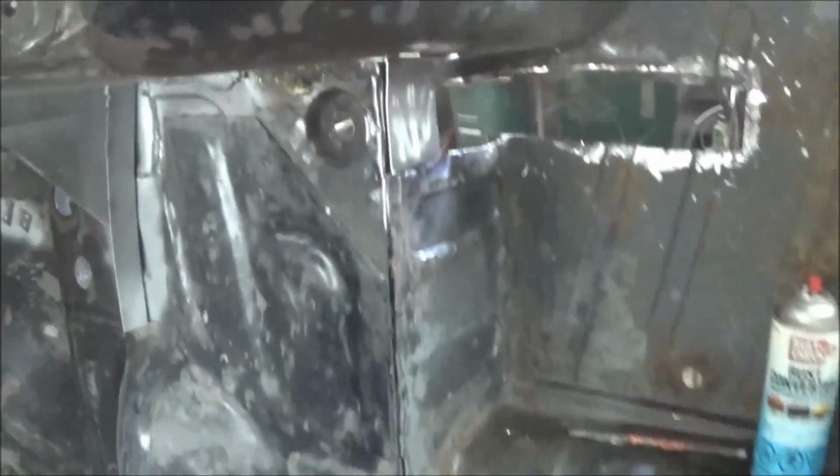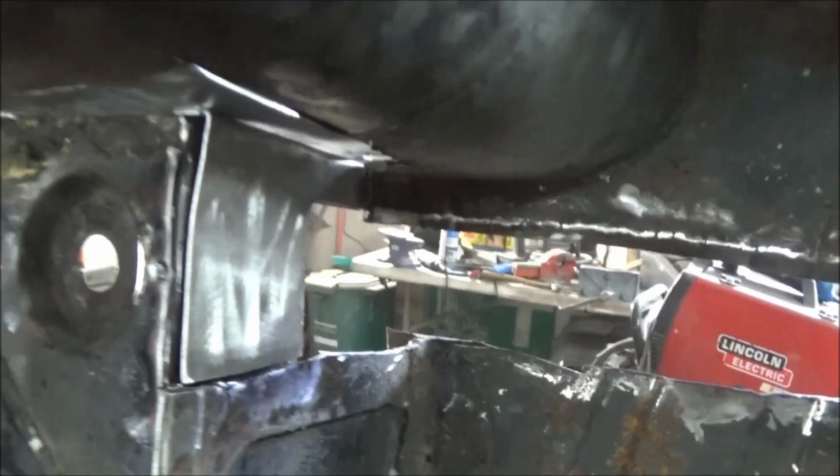Let's go on the other side of the car. This, and switch hands with the camera. This will go like this, and then I'm just going to weld it straight, and then I'm going to hammer it over the edge, and that'll be plug welded here to follow this flange here. It'll close in the top of this piece here.